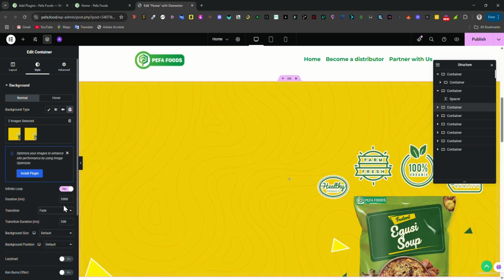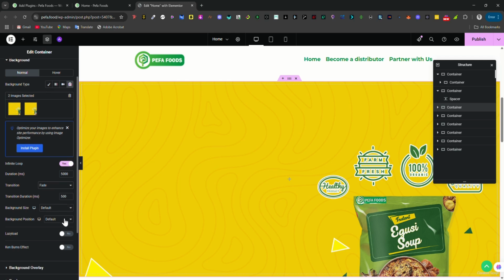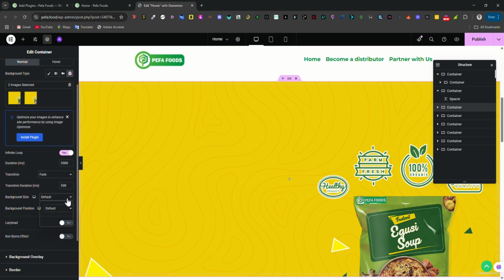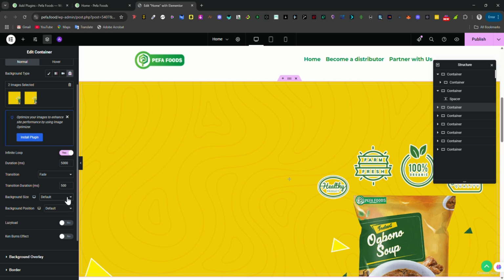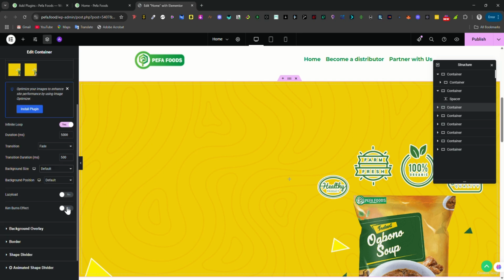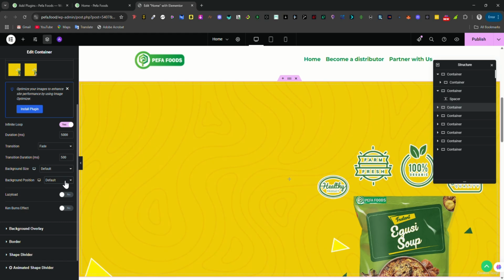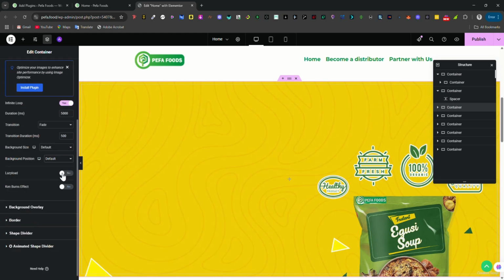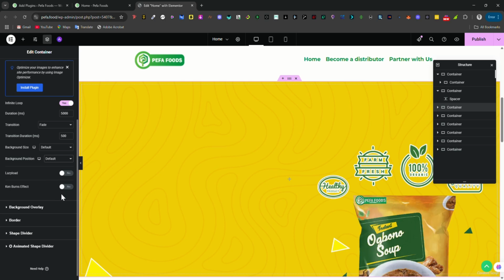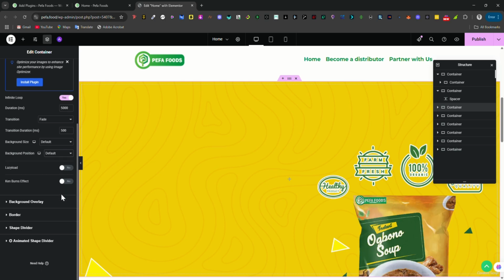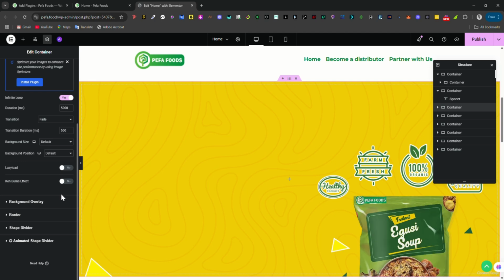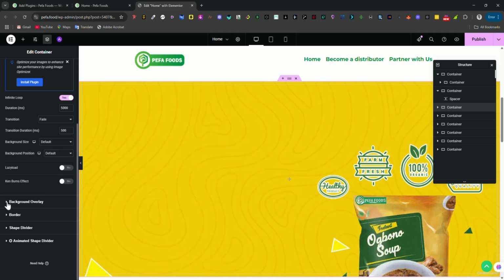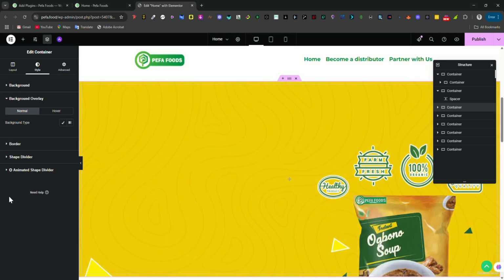So you can change the duration, the amount of time it takes, the background size, auto, cover. So all these ones are not really necessary. Background position, I don't really advise you change background position. It's going to affect the responsiveness of your website. So lazy load basically means that maybe you want to load the website on mobile or on screen, there's one particular thing that loads before the images come on. Not really necessary.